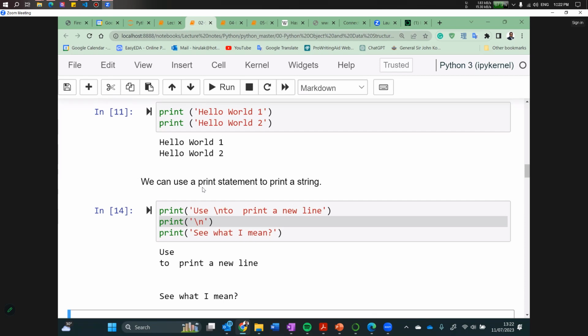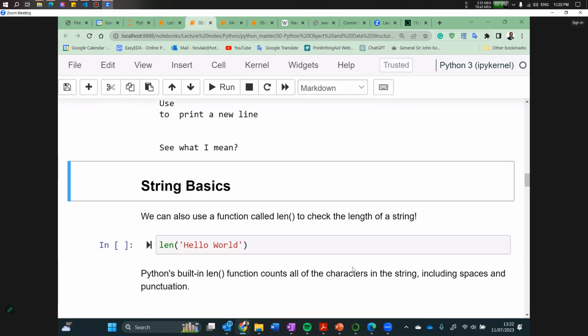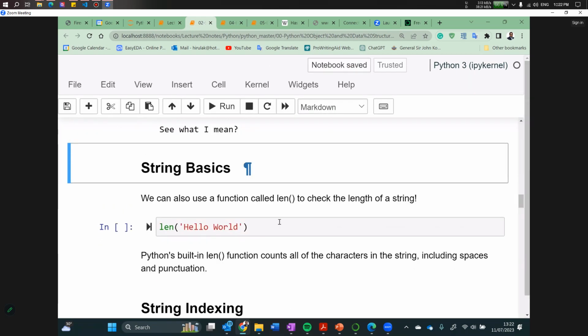If you have any questions before we move into string indexing, please ask using the chat box. No problems? Okay, let's quickly move on to the next string basics.